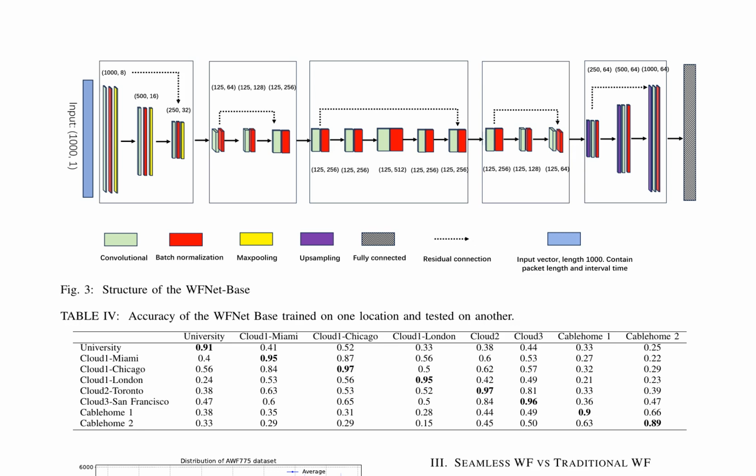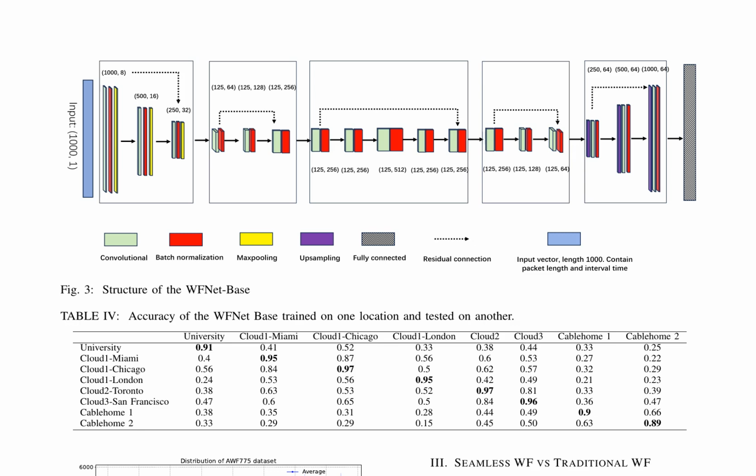These limitations are addressed by seamless WF, an open-world modeling approach that acknowledges users may access sites beyond the monitored scope. This paradigm shift significantly impacts classifier selection and classification accuracy. The paper presents a threat model for seamless WF, incorporating backdoor learning approaches to enhance privacy by altering traffic patterns and reducing trained model accuracy. The study's focus is on the robustness of various protocols against fingerprinting attacks, moving beyond Tor traffic.